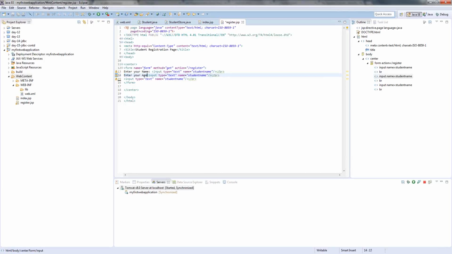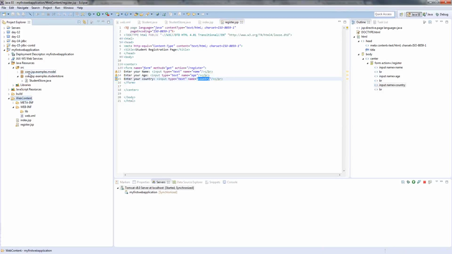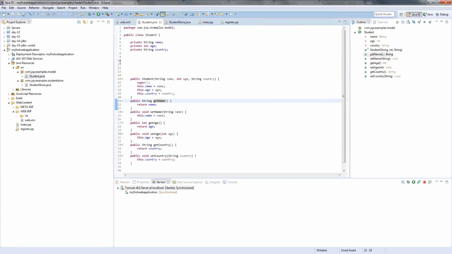Enter your age, and then the third one would be enter your country. So name, age and country, there are three fields we have, right? As you can see here, it has three fields: name, age and country.